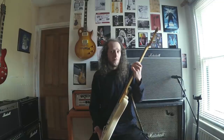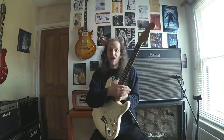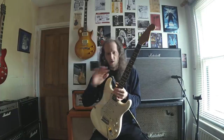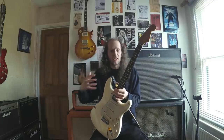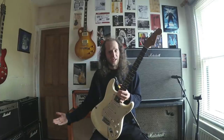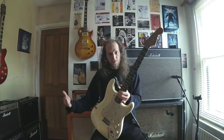I didn't buy this guitar to go, well, in a couple of years' time, it's an investment. This guitar isn't an investment. That's what I'm trying to say. None of my guitars are investments. Not even the 62 Strat is an investment. It's a guitar that I want to play and enjoy, and I want others to play and to enjoy. They're not investments to me. They're guitars that I love. You know what I mean?